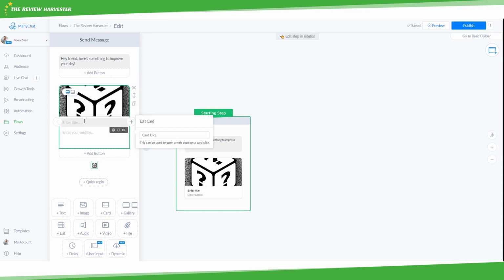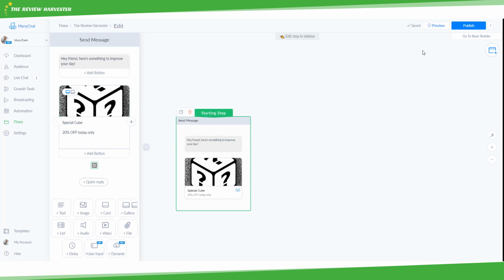Look, cards are good for maybe online stores, like if you want to sell something as products or show off your products to your people. For example, let's say this one is a cube, right? Special cube, 20% off today only. And there's the URL for the card. So once people click on the card, they're gonna go to your website. Let's do just, for example, Amazon.com. That's how it's gonna look.